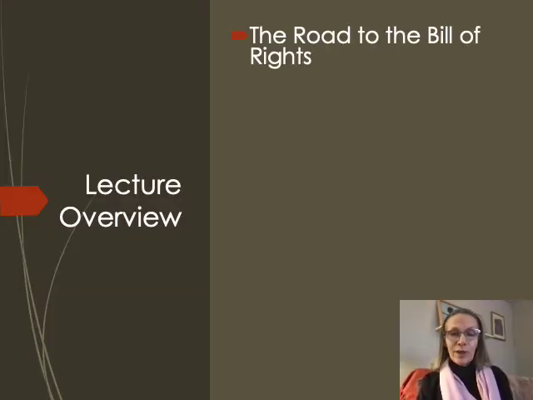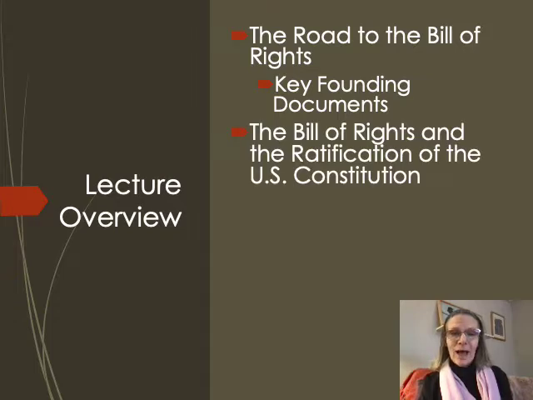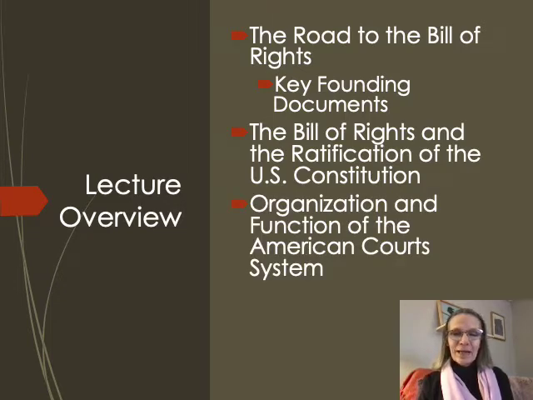Well, first we're going to look at the road to the Bill of Rights, and we're going to look at the role that the key founding documents play in the creation of the Bill of Rights. Next, we're going to talk about the Bill of Rights and the role that it played in the ratification of the United States Constitution. And then we're going to end this first lecture by taking a look at the organization and function of the American courts. So let's go ahead and get started.